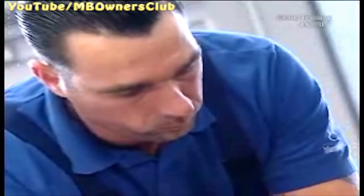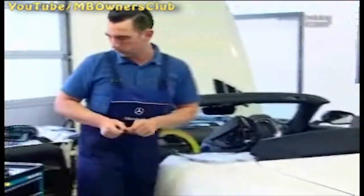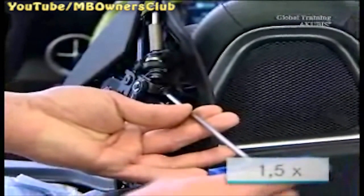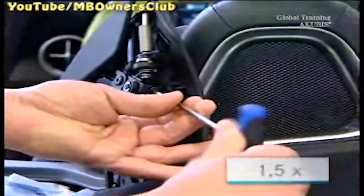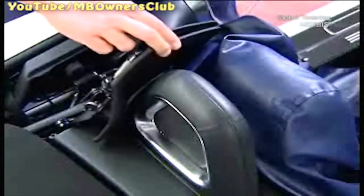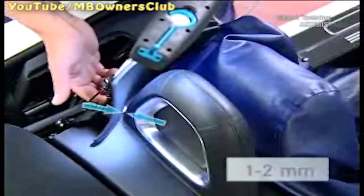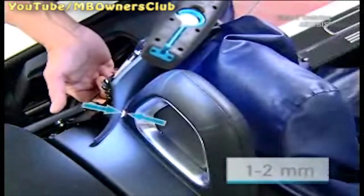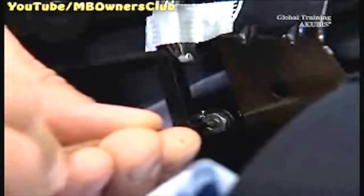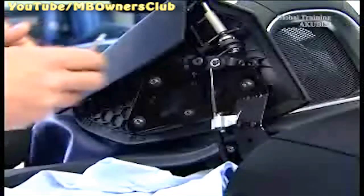Then slide in the tensioner and wrap the cable around the pulley. Tighten the tensioning screw until the auxiliary flap has slight contact with the main flap. Make sure that with this step the grub screw is almost entirely out. Now tighten the tensioning screw one and a half rotations. Then check the stop — there must be one to two millimeters of clearance between the roll bar and the bottom of the flap. Adjust the flaps with the grub screw.